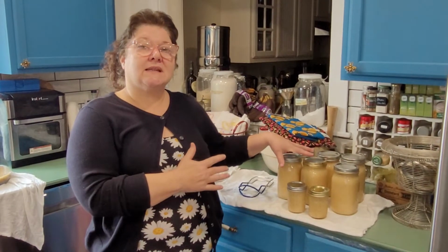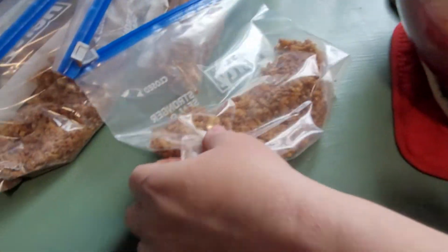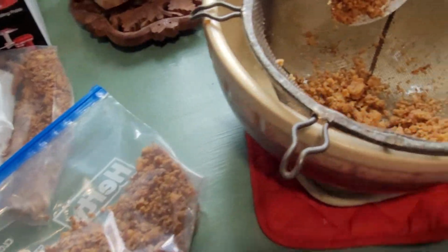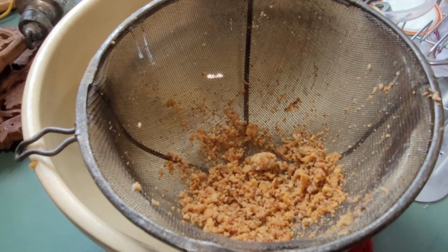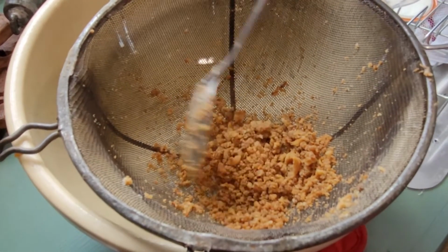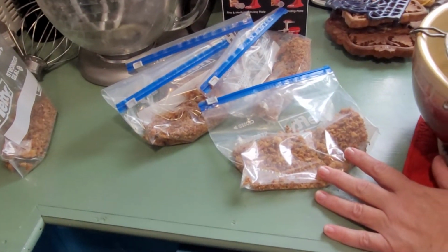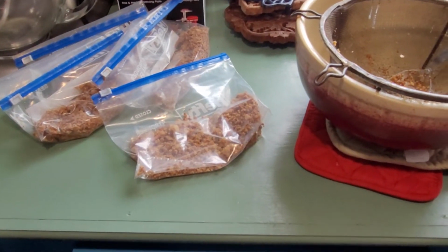But not only did I get the lard, we also had the cracklings that we rendered, and I have those over here. And I've already bagged up a lot of them. I'm just putting a couple nice spoonsful into each bag. I'll put them in the freezer. And these cracklings have all the meat, and they smell really wonderful. It smells almost like bacon. But I'll put these into these Ziploc bags, and then I'll add it to my cornbread, or you can also add it to dishes like chili and things like that when you're making it, just to add a little extra flavor.